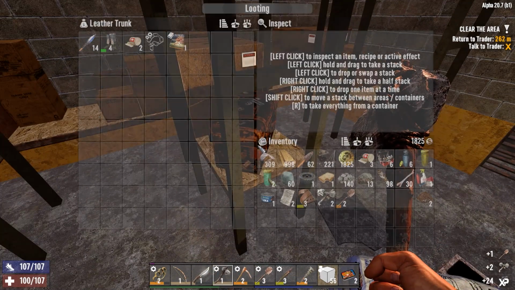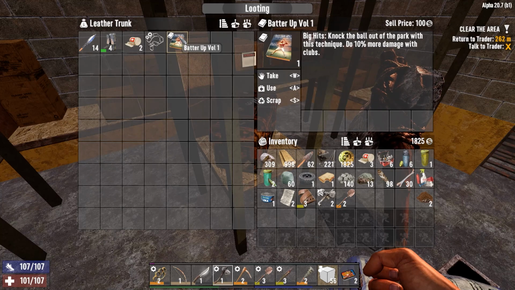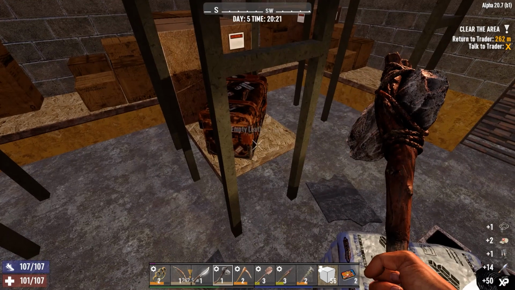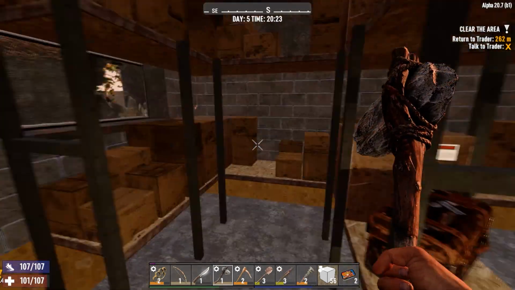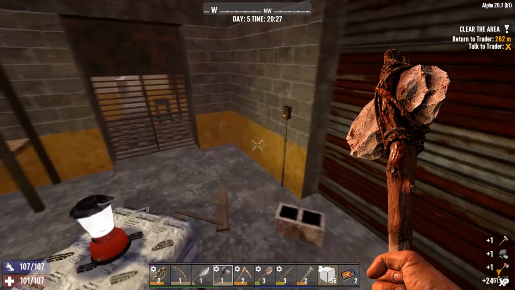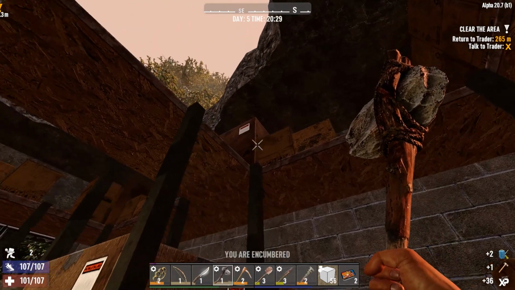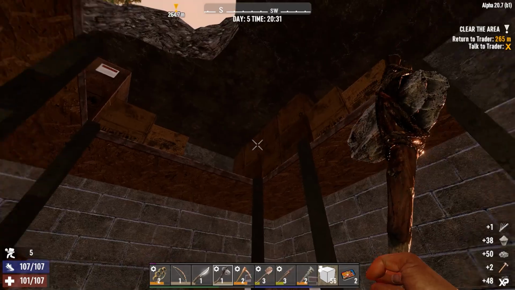Okay, and I got a book, Batter Up, Big Hits. Knock the ball out of the park with this technique, 10% more damage. Yes, yes. This is knockdown opponents. Do I have room? All right, well, maybe we'll come back with that. Much better axe. Stone sludgy. I'm starting to pick up some sewing kits. That's good. Nice hammer. And that was it over here.